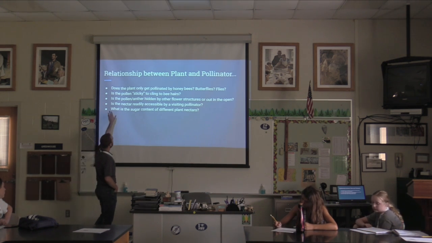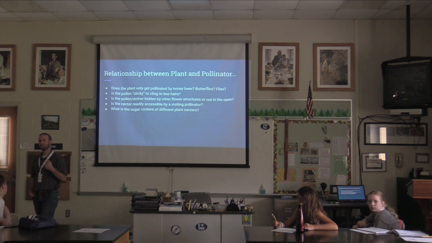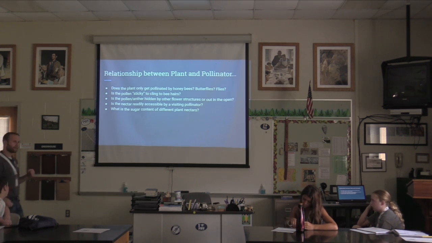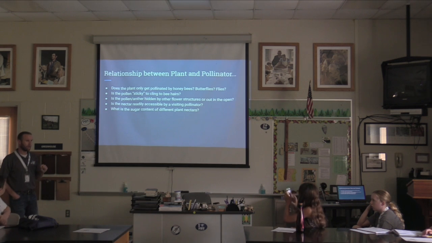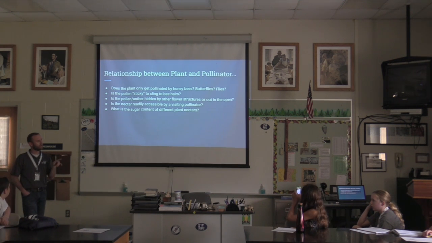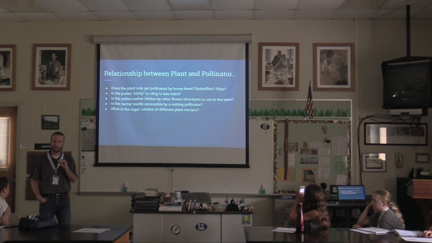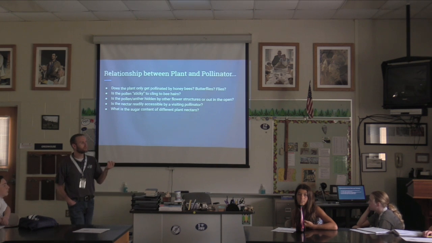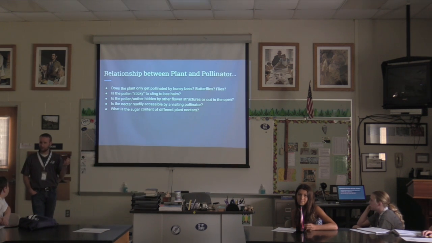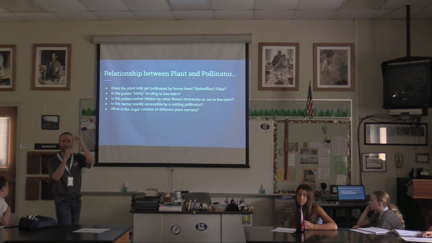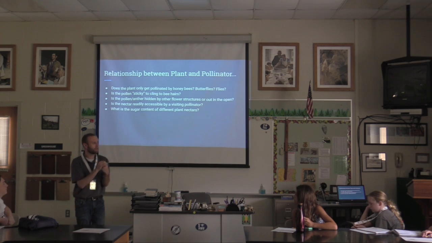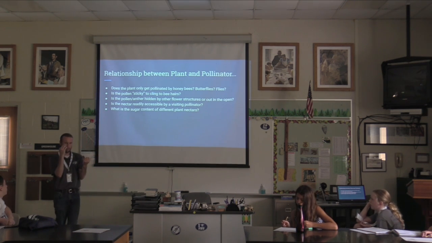As you're sitting there, think about, is the pollen on that flower sticky? What does it mean to be sticky pollen? Think about where the nectar is, if you can see it. If not, think about the color of the flower. What color is that flower? What could it be attracting based off of its color? If you can see the anthers and the filaments, are they hidden deep down in the flower or are they out in the open? If you can see the pistil, the stigma, the style, the ovary, again, are they hidden? Are they exposed? Is there an aroma?